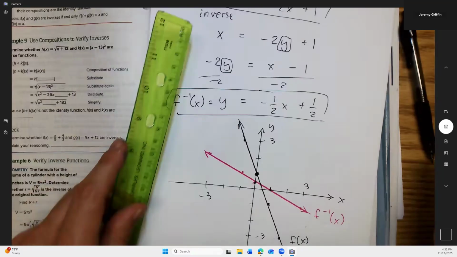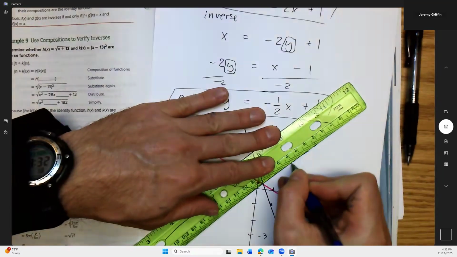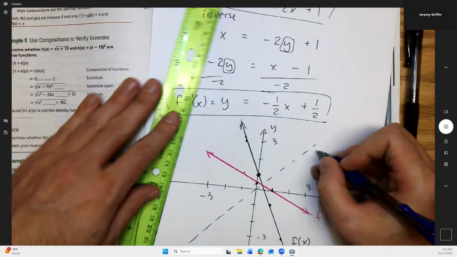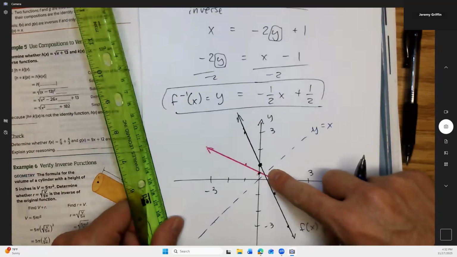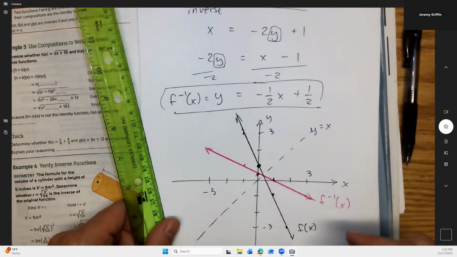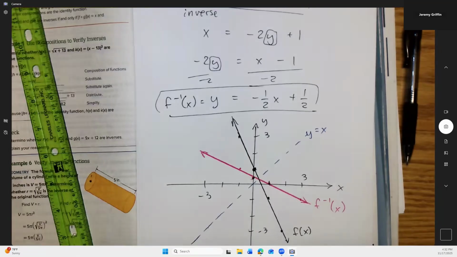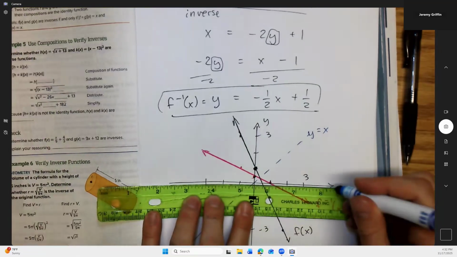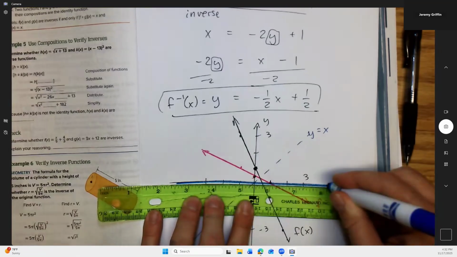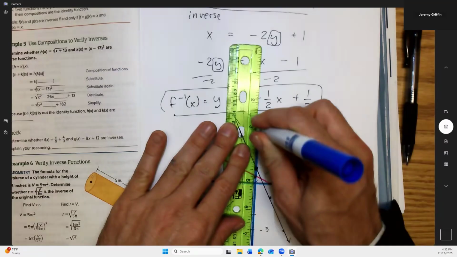Now, are those really flipped over the y equals x line? This is basically y equals x. Yeah, they do cross at the same point, where they cross each other. They also cross at y equals x. That's true, right? Yeah, I think they will. I think if I pick up this paper and flip it, the positions of those two will just change places, and my x and y axes will change places. So I'm putting that in dark marker here to make it more obvious when I flip the paper.